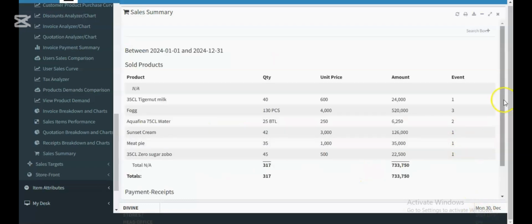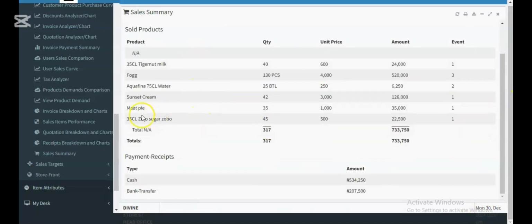So when you click here, it will show you all the items you sold, category by category, and how much is cash. So you just count the cash and be sure it's here, except if they have used some for expenses, which I don't encourage. Then you count the cash, it should be this amount. Then the money transferred into your bank is this amount. If you have POS, it will show you. You just print your POS. If you are using only money points, your transfer and the POS will give you the total of the money point. That is reconciliation.